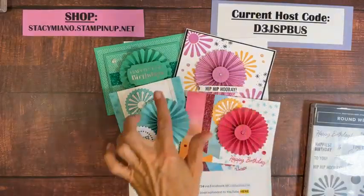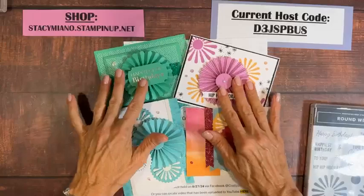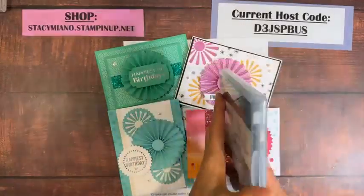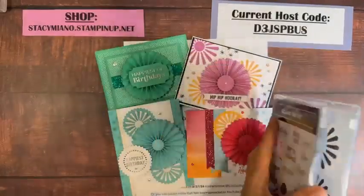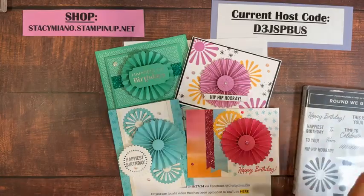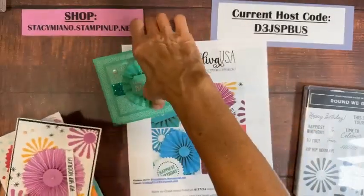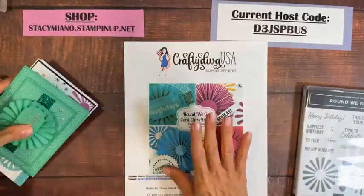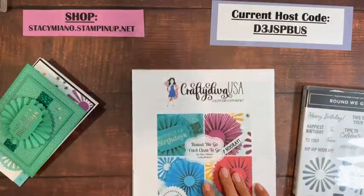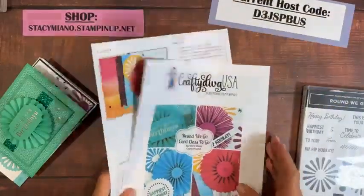Again, the pinwheel here is the main, what are we going to call it? The main event, so to speak, of these cards. And I'm going to show you how to make that using that die right there and a hot glue gun. So then we will get to making these cards because they shouldn't take too long to make. And actually, when I make these cards, it's an opportunity for me to go through my directions to make sure that everything is correct.